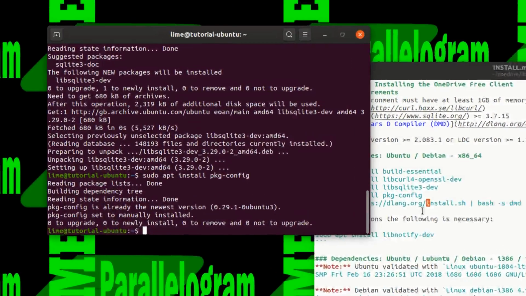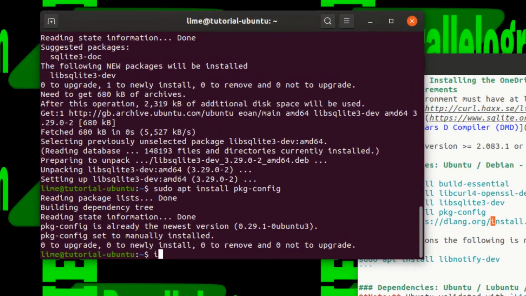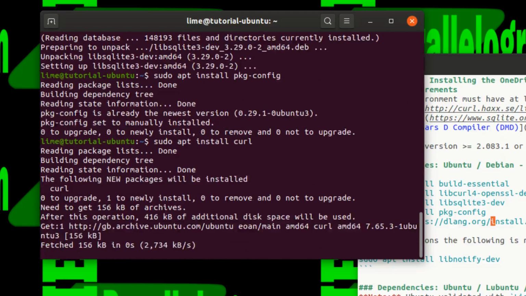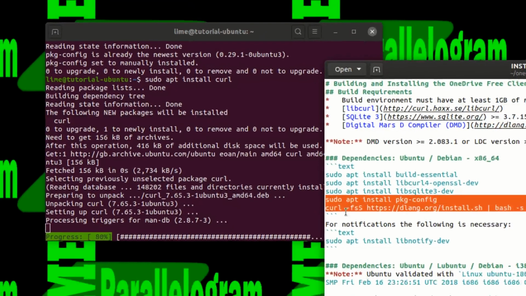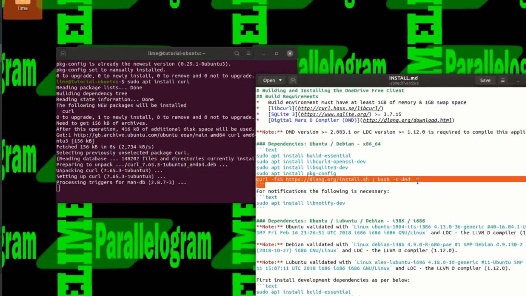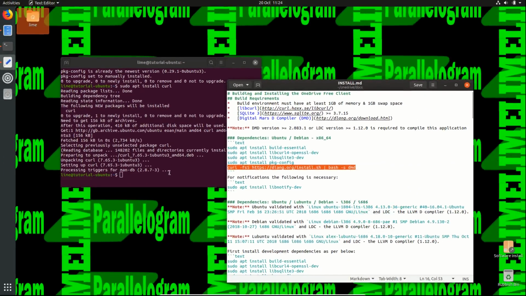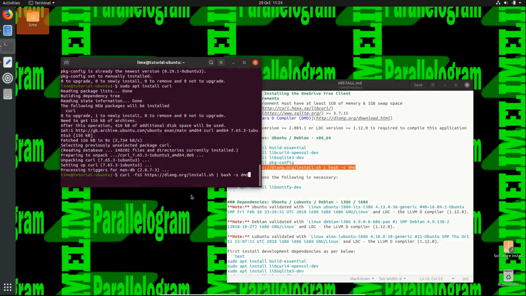And ironically, for the last one, you actually need to install a package before you can use it. So we do sudo apt install curl. That will be installed. And then you can just copy that one in as well.